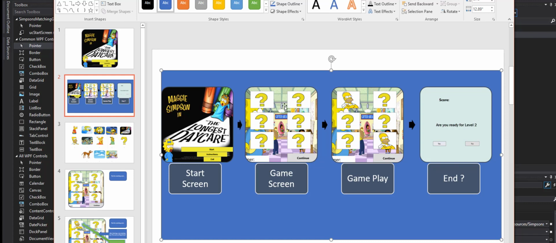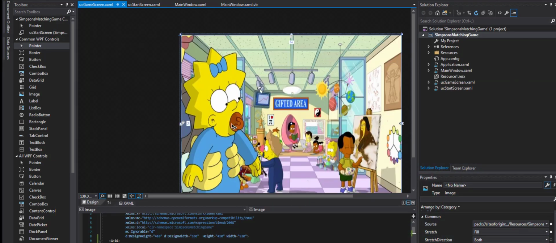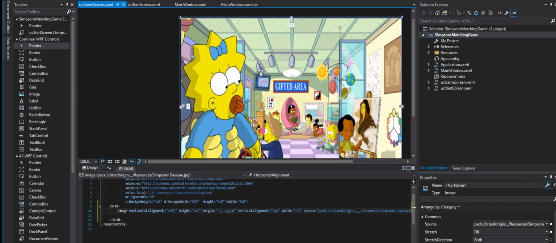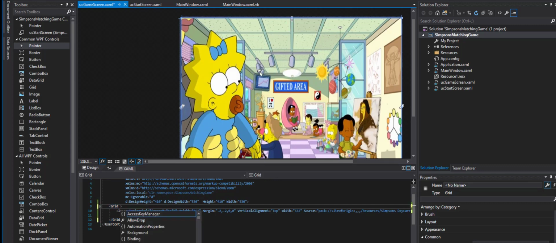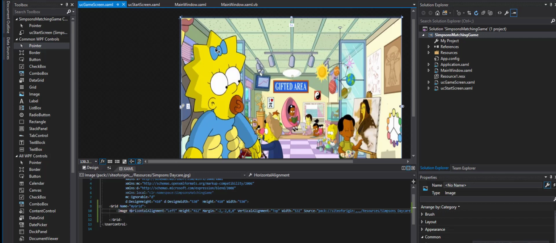So what I'm going to do is make a grid with these in there. And the great thing is that when I look at my XAML, I already have a grid. Everything's automatically put in a grid. I'm just going to go ahead and name this grid. So I'm going to put name, and I'm going to put this as my grid, like that. Oops. There we go. Now, the cool thing about the grid is that we can go ahead and add columns and stuff like that.